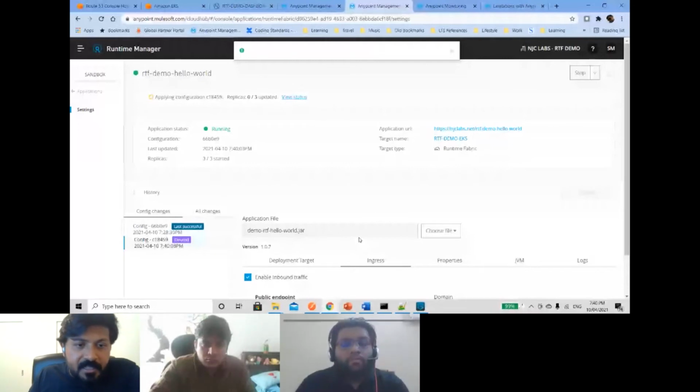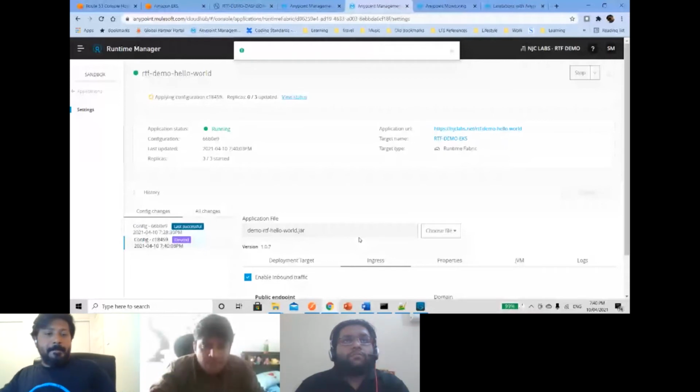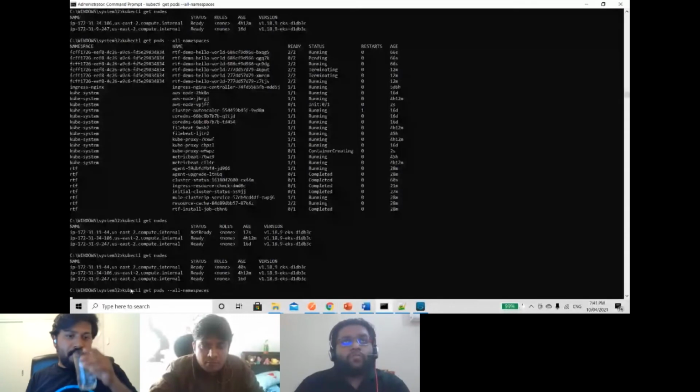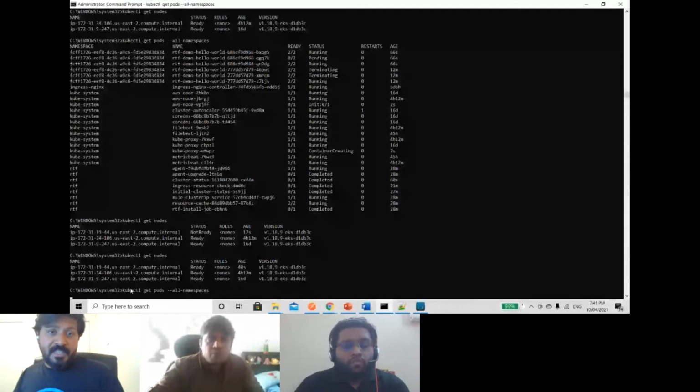Yes. See the third node, you can see that is 17 seconds. It's just actually being configured. It's still not ready, but as soon as it is ready, which should be another few seconds, this pending pod or pending replica should be deployed into that particular node. Let's see what's happening. So that's ready now, and we should be able to see in that case. Yeah, you can see that pending has been changed to pod initializing.